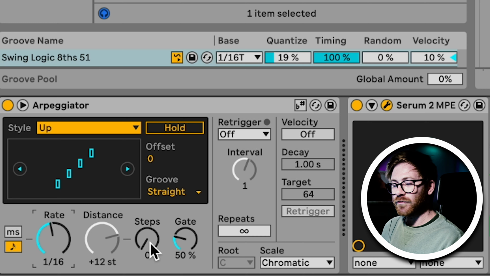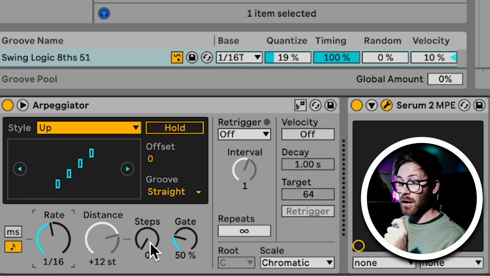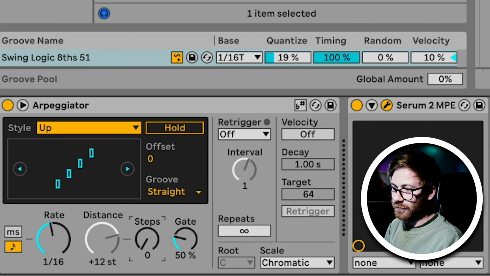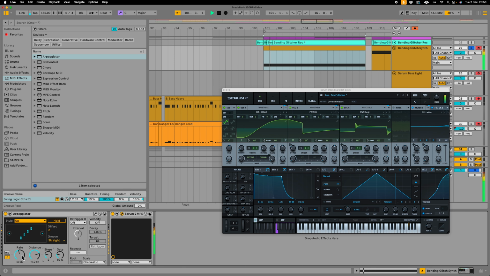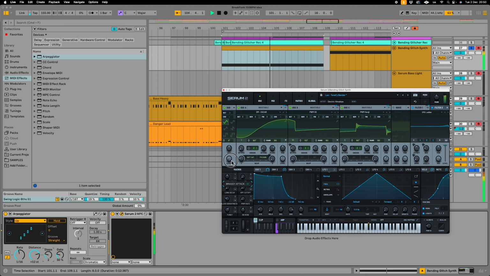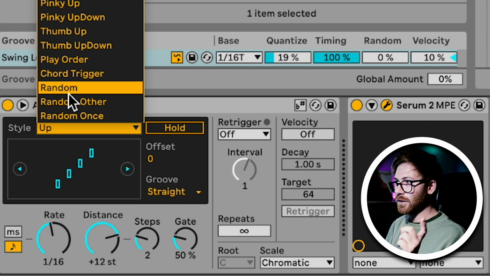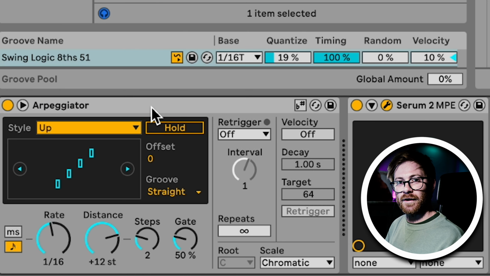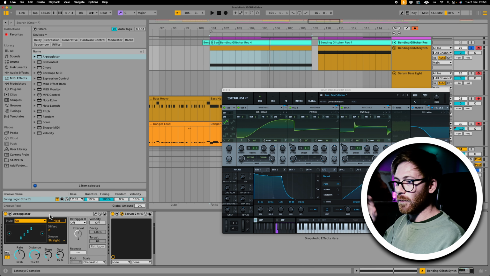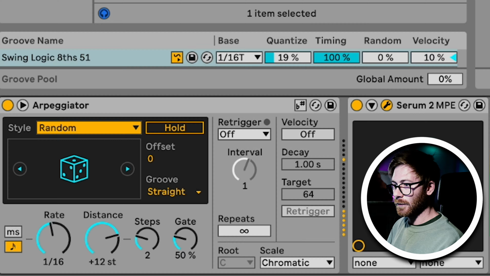and now if I add steps, which is basically the number of octaves above my input note that the arpeggiator can also put notes up to. So if I add a step or two to that, and now with the rate set at 16th notes. Oh, and the other thing to do was to change the style to random. So you can hear that that's playing a pattern and it's going diddle diddle diddle diddle constantly. I want it to just randomize when it's choosing to access those octaves above my input note. So if I do that now, check this out.